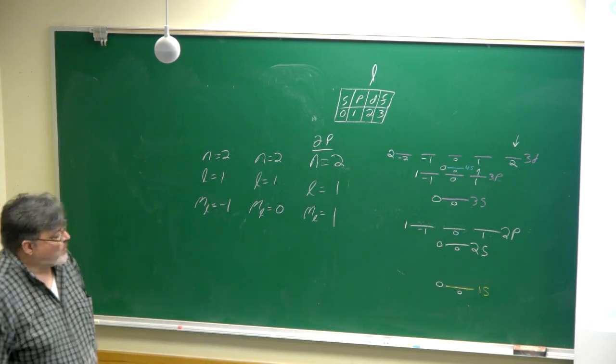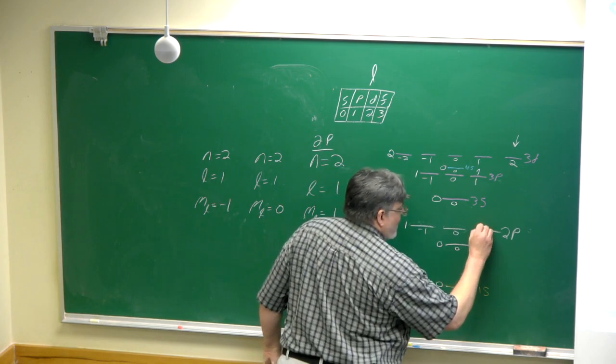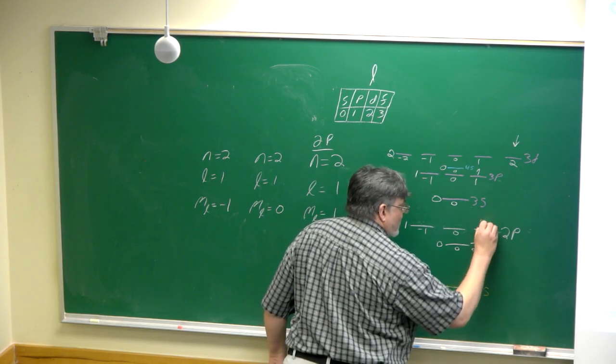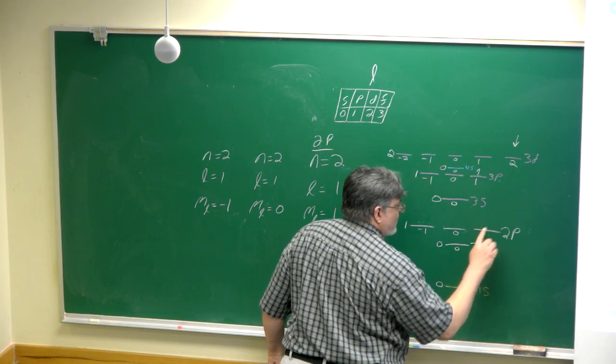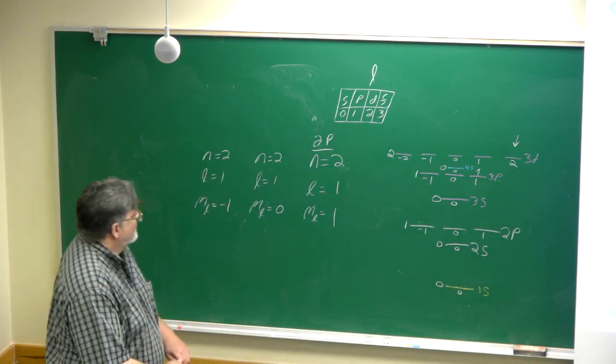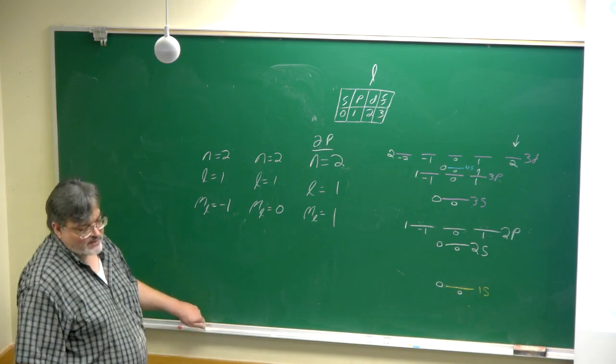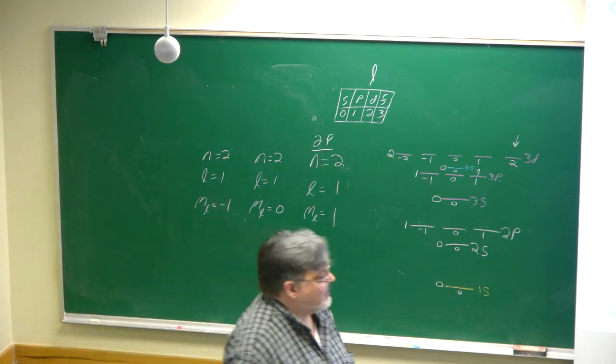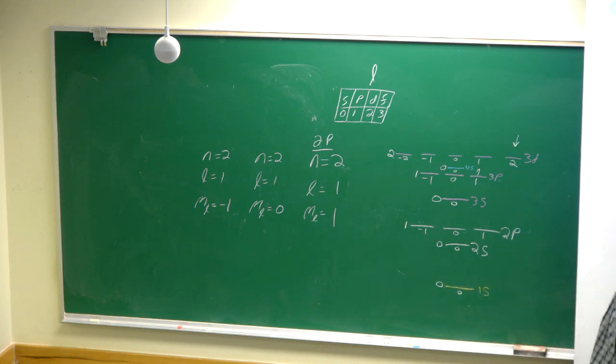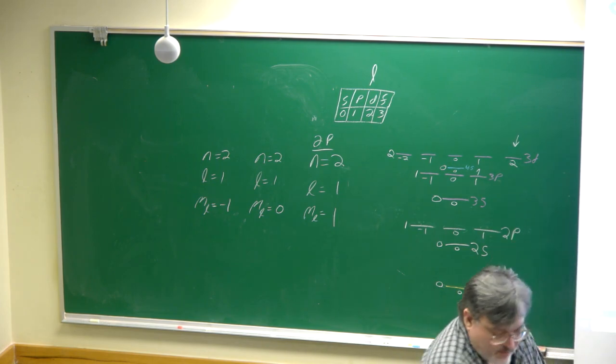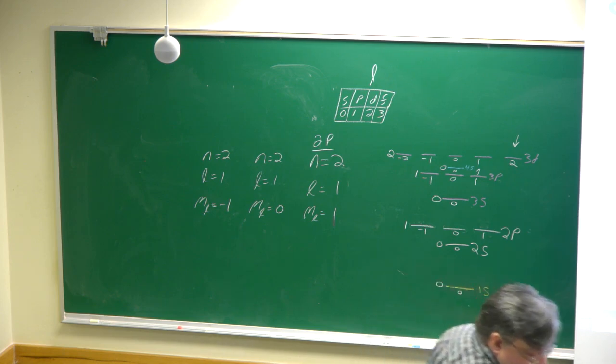If I did the last quantum number, I'd be talking about whether I'm referencing an electron pointing up or an electron pointing down. But that's it. That's the 3 sets of the first 3 quantum numbers for the 2p. Is that what I just did? 2p.